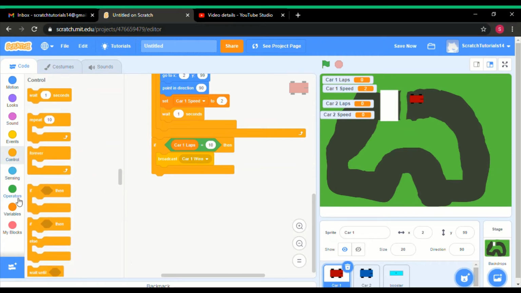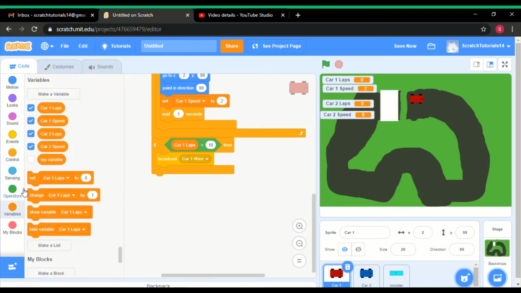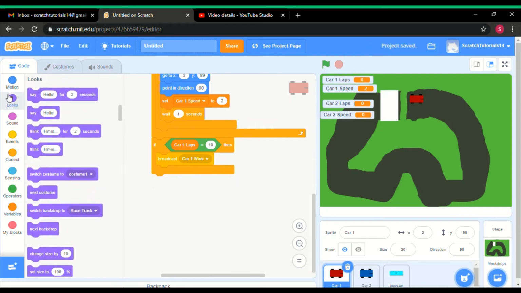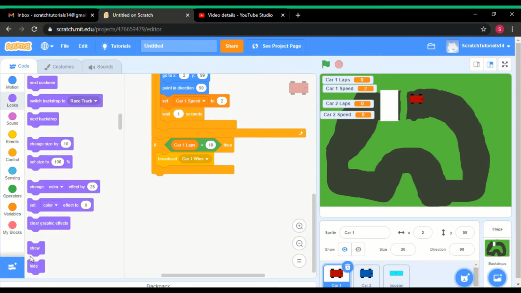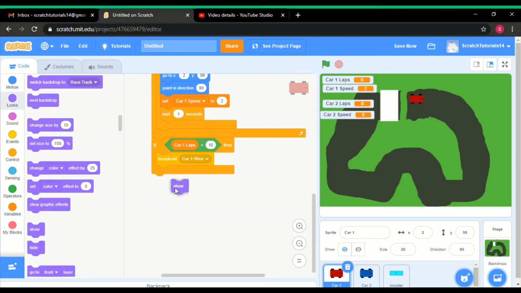Now what we are going to do is, like what I want to do is, when either car gets to 10 laps, I'll make 2 backdrops. Car 1 wins, car 2 wins.